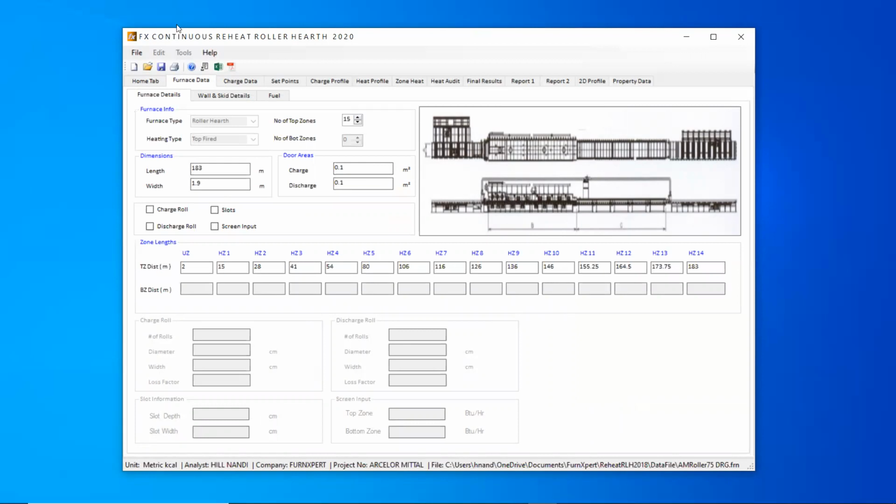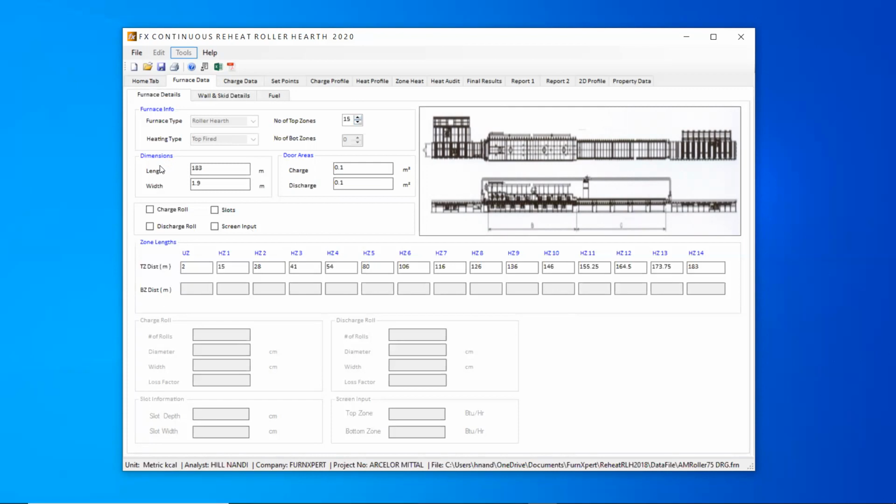If you see, the options here are furnace info, where you already have the roller hearth, because this is only dedicated for roller hearth application, and roller hearth furnaces are usually always top fired. It's a 15 zone furnace, but you can have anything from 1 to 15 zones.